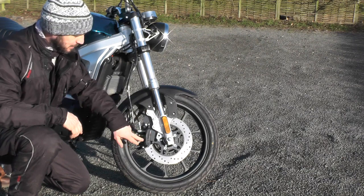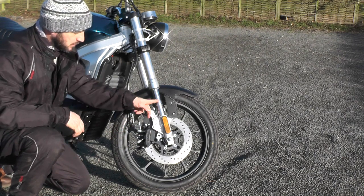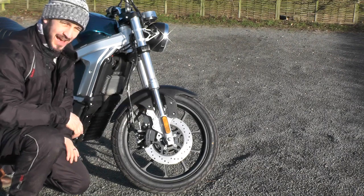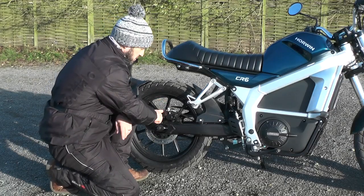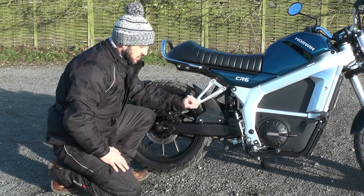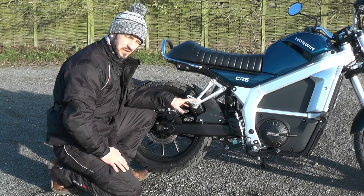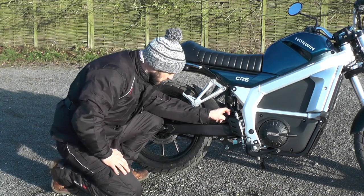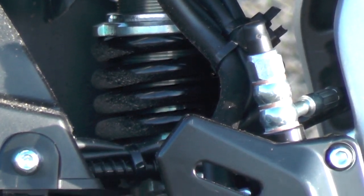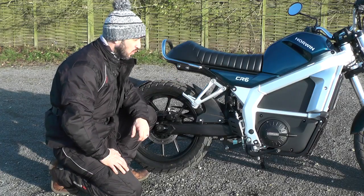The Horwin comes with a single disc brake at the front with four-pot calipers and twin lines, so stopping power is good. You'll also notice the transverse front forks, which I think are contributing to the really good suspension feel. At the rear there's a single disc brake with a single-pot caliper. There are also rear foot pegs, so you can take a pillion — obviously not with L plates. Adjustable rear suspension lets you set it up as you want.